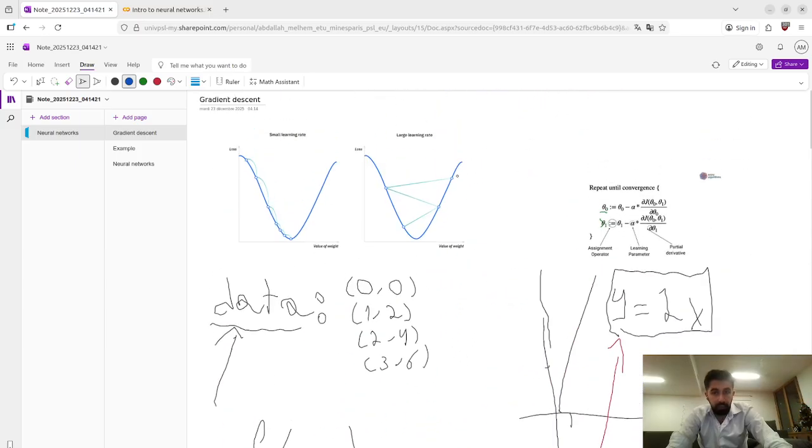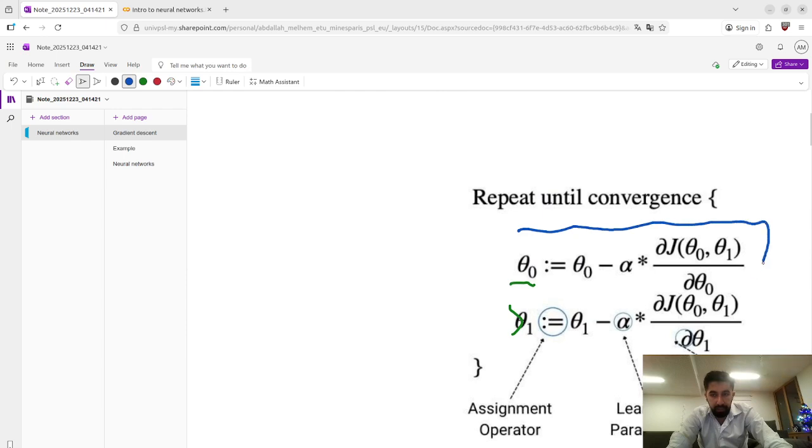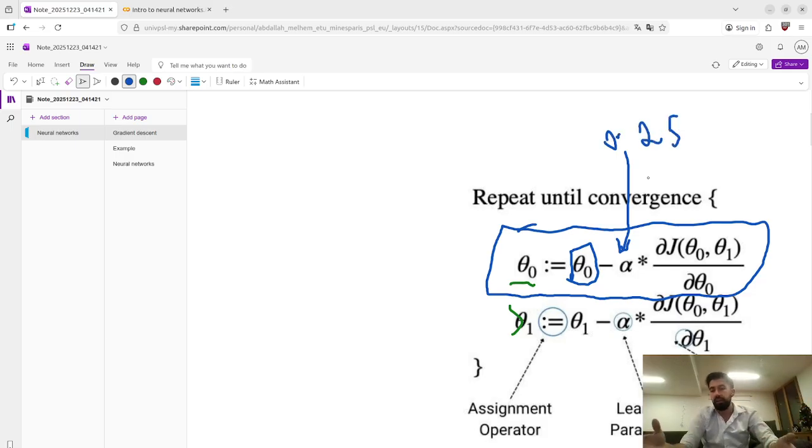How gradient descent operates is that you update your parameter set to 0. A new value would be the old value minus the learning rate. Let's say we set the learning rate to 0.25. The higher the learning rate, the quicker the learning happens.